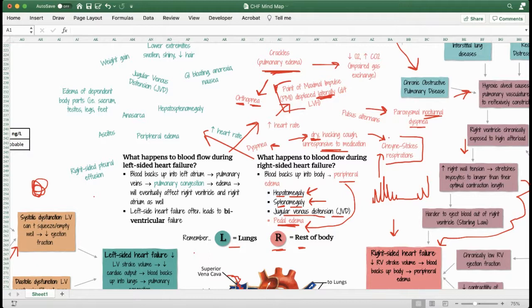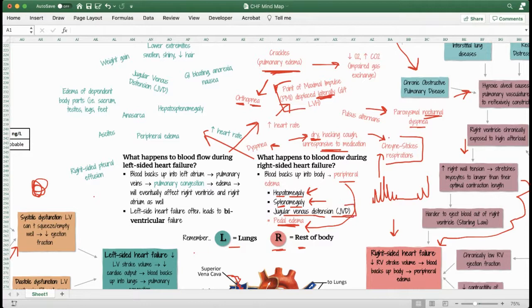So if you have a question on your test, which you likely will, and it's going to say something like, you have a patient who has left-sided heart failure, which of the following would you see in them? It wouldn't be phrased like that, it'd be phrased better. And it's a select all that apply. Stop and think through what we've just talked about, like how the blood is moving through the body. Because a lot of people will put JVD for left-sided heart failure.